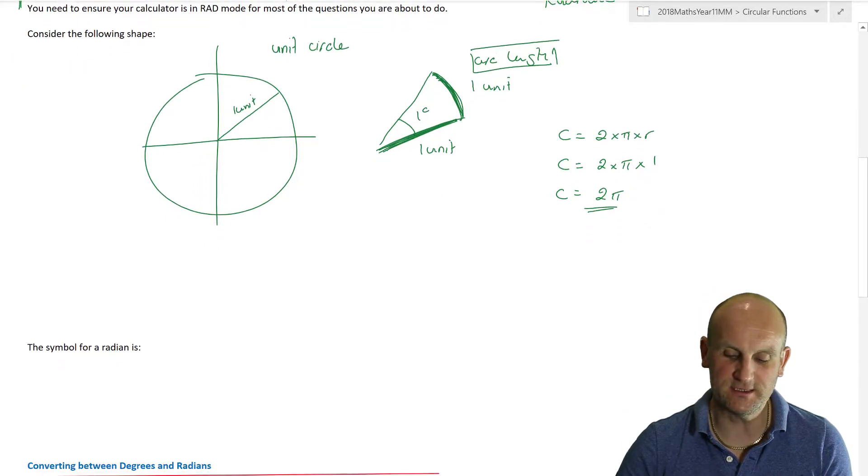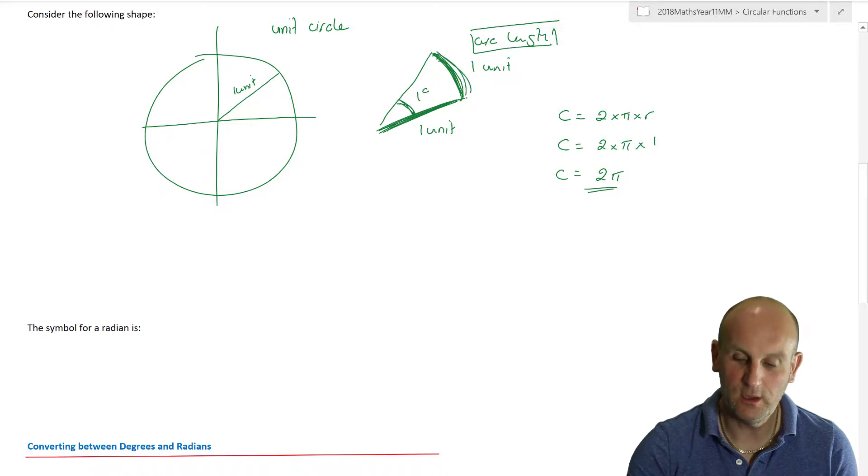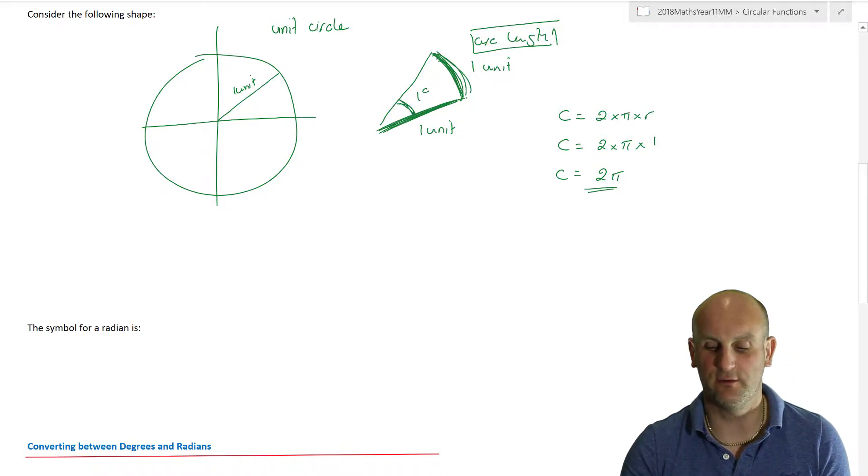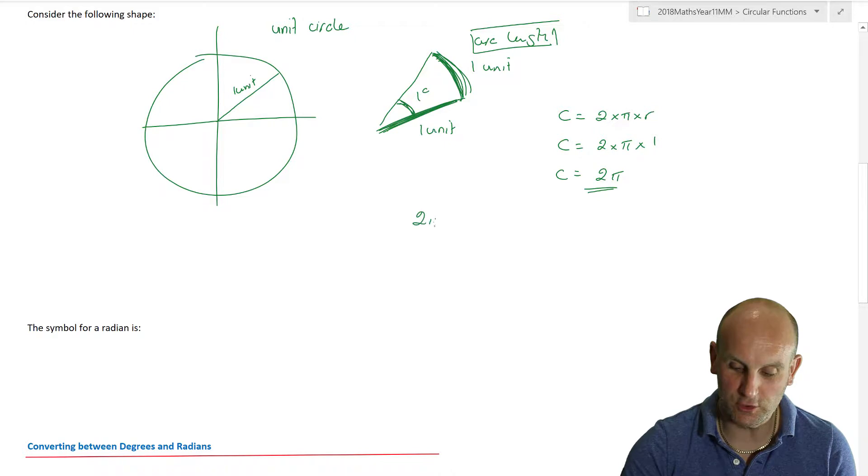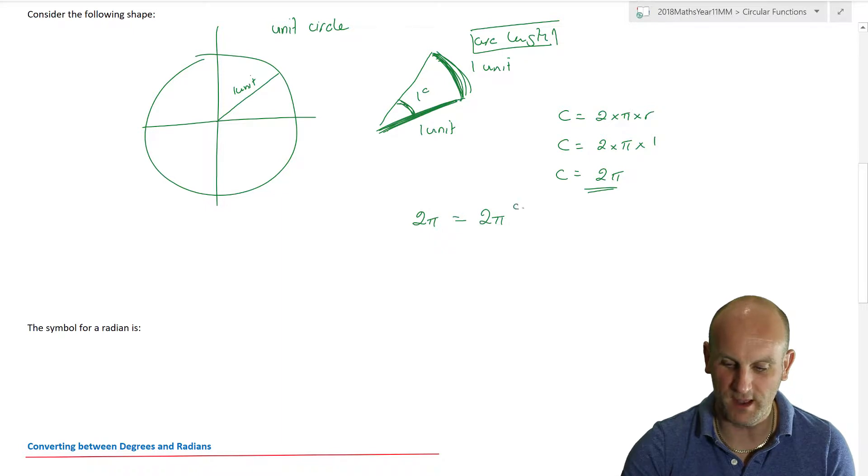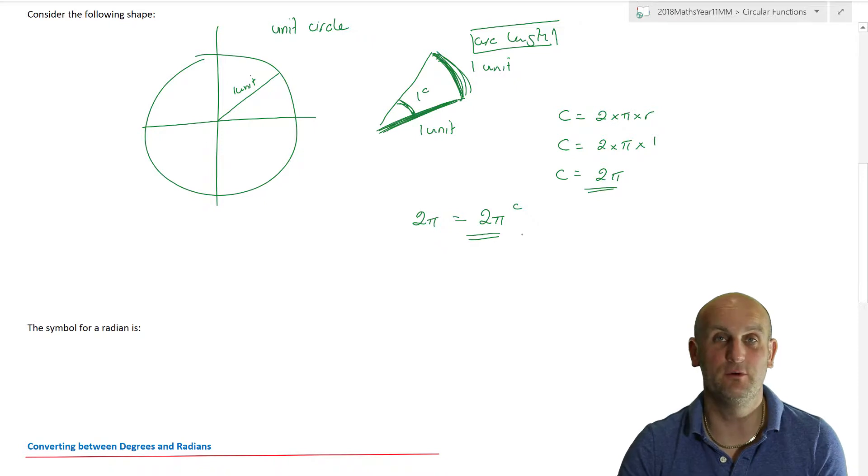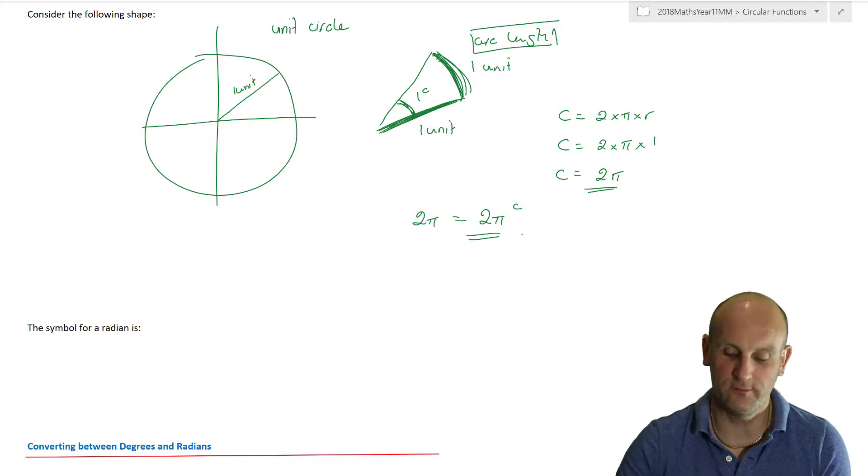Well, how am I now going to use that information to find out how many radians there are in a circle? Well, as I say here, we are looking that one radian is equal to one unit of length. Well, we know there are two pi units of length. And so surprisingly, there are two pi radians. And that is freaking awesome. And actually, it's one of the most important things. There are two pi radians in a circle. Hopefully that sort of made sense to you.